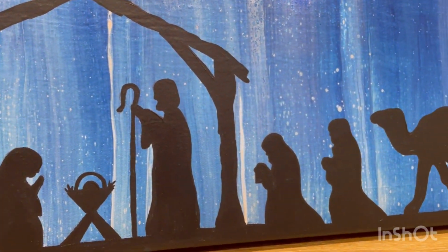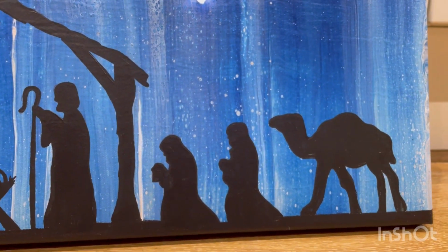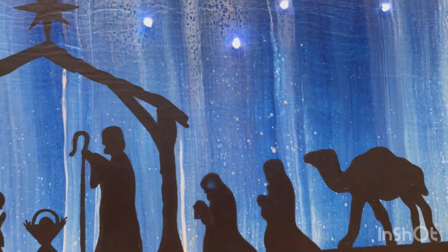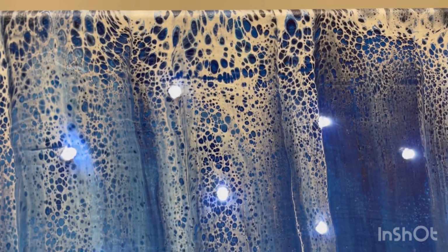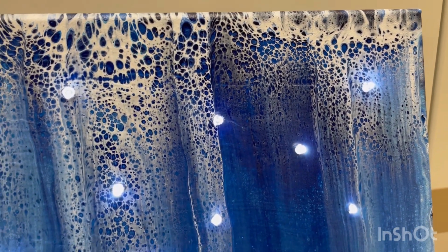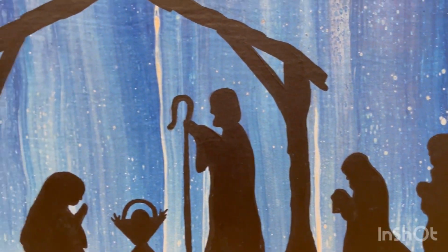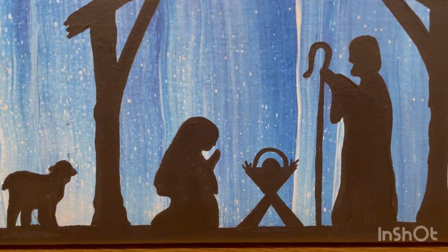There's 2 wise men. My daughter rightly said, but there should be 3 wise men. And I said, well, the canvas wasn't long enough. So in this nativity, there's just 2. You can see the lacing. To me, it just looks like moonlight shining down, or starlight shining down. And I love the way that you've got the lacing, then it just fades into this wonderful blend of blues. Blues obviously lighter at the bottom, so the silhouette shows up the most.